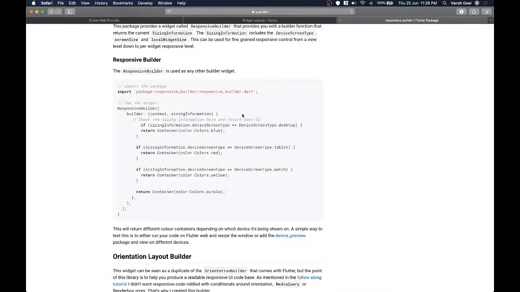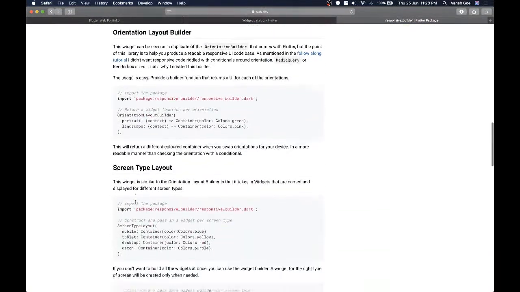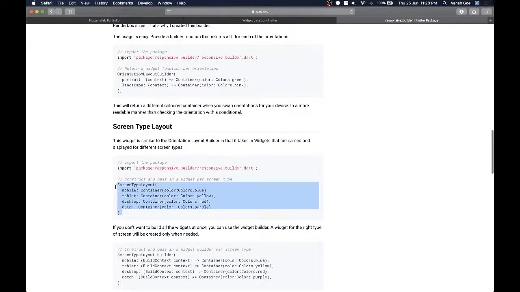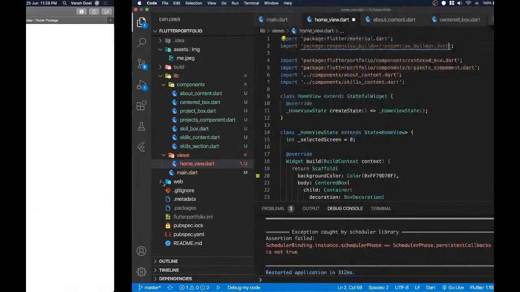If you go to the docs of responsive builder, you'll see another widget, which is ScreenTypeLayout. The ScreenTypeLayout will help you pass different widgets for different layouts. Like on mobile, this container will be shown. If I'm watching on desktop, this container would be shown, and similarly for tablet and watch also.